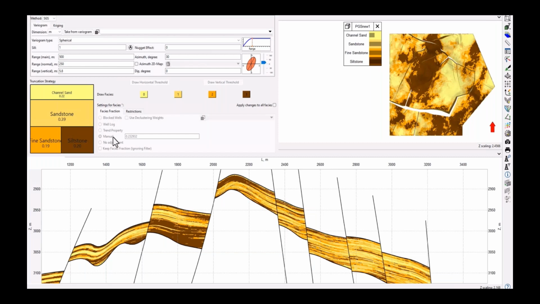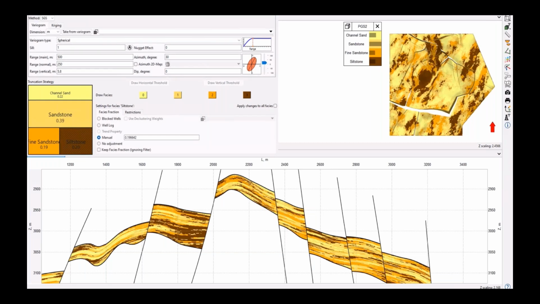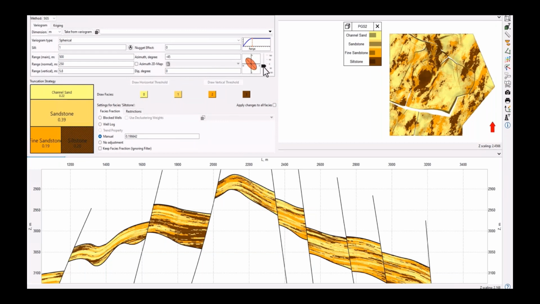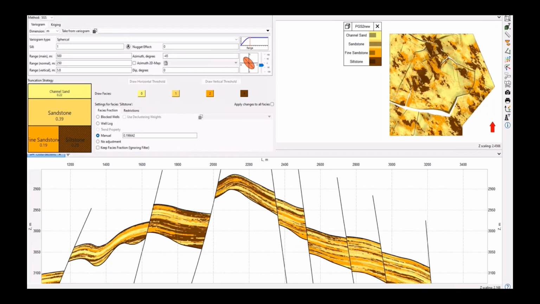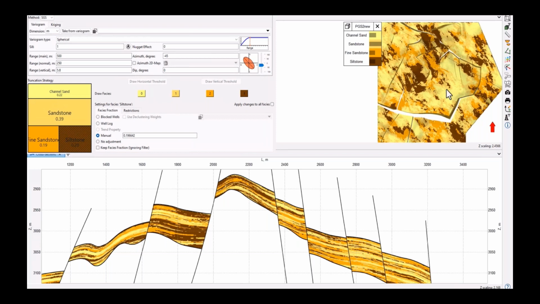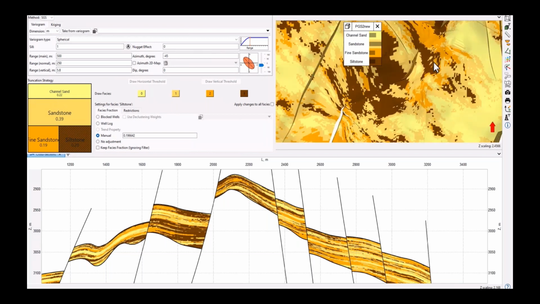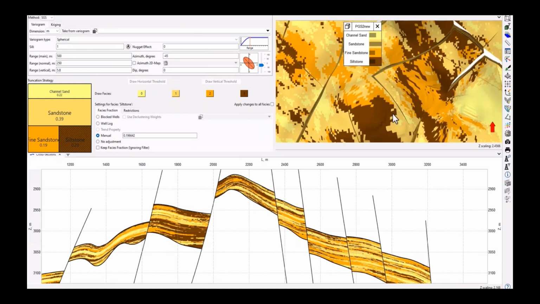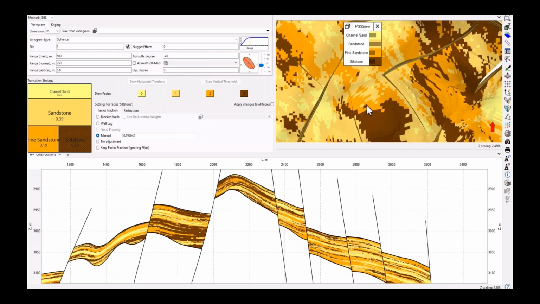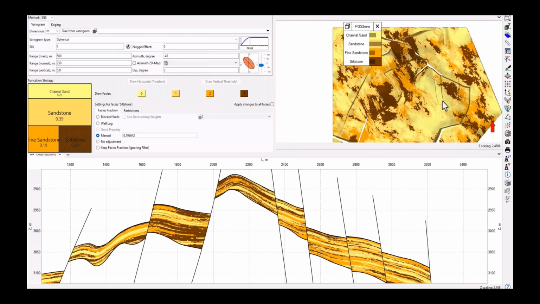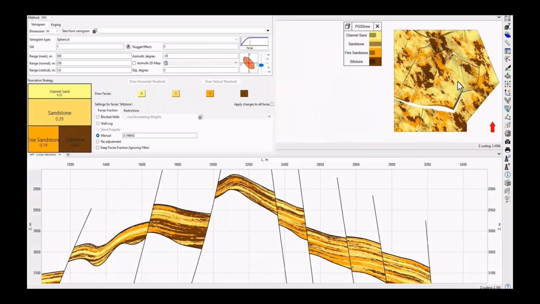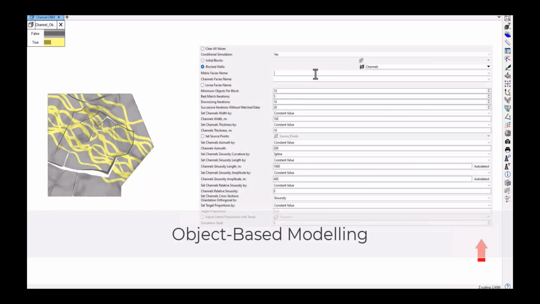And as you can see, when we go into our top right-hand side, looking at our model, we can see that the data honors this, and we can change our azimuth and run a number of different iterations to see each output. So we can see exactly what facies touches the other. This is a really good example of where you would want to honor your channel sand, but you can also do it for mineral deposits within the mining industry, and also for your shoreface transitions as well.